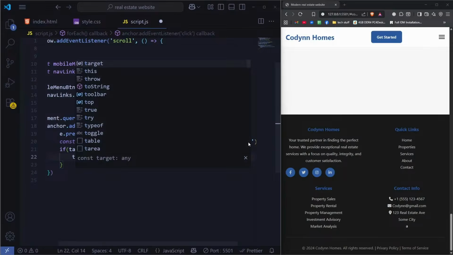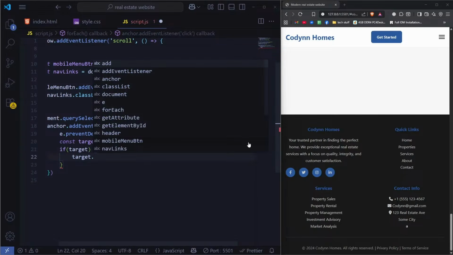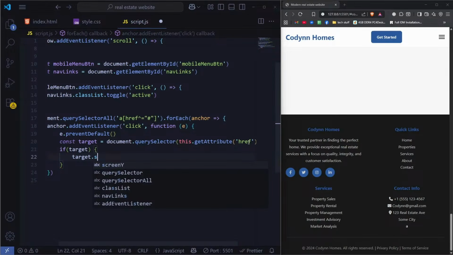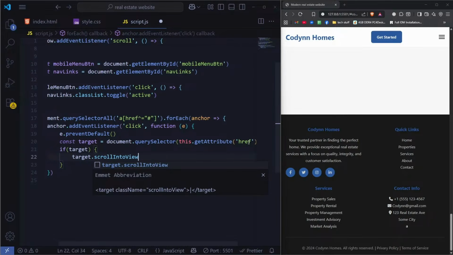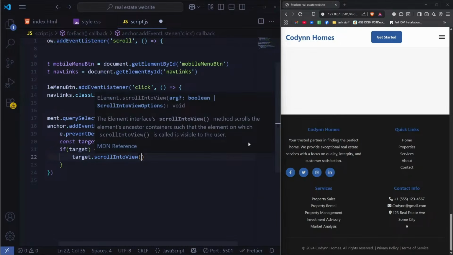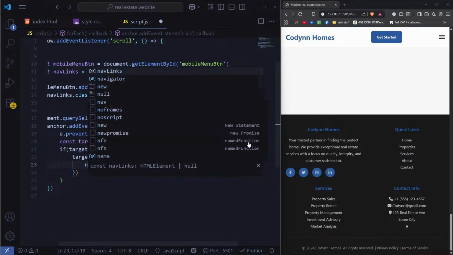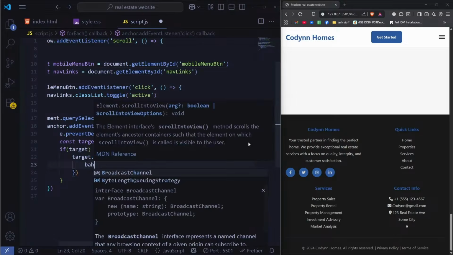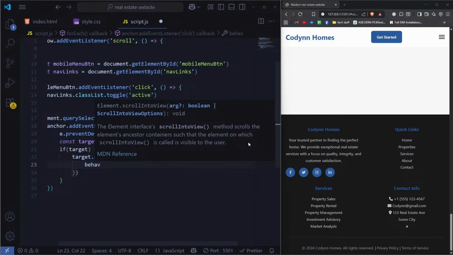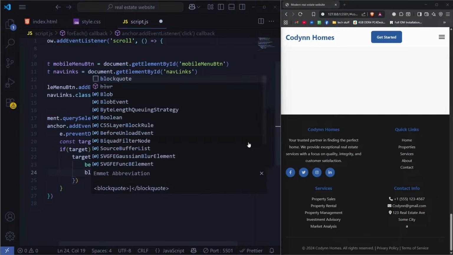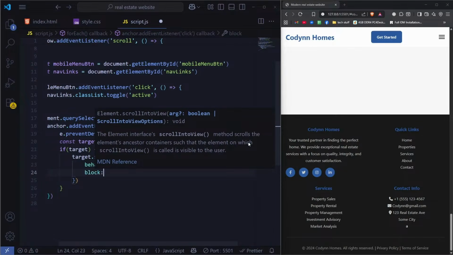And if it does, what I'm going to do is target.scrollIntoView, and this will take an object. The parameters will be, one, behavior, which I'm going to set to smooth. Next will be block, and this will be start.